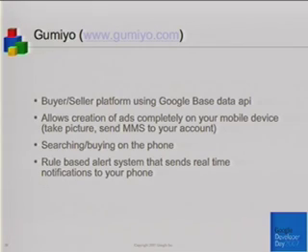There are a couple more applications. Gumio is a very innovative concept because if you have a cell phone, you can place your ads, say, for example, I have a car for sale or I have a pen for sale. You can place the ad from your mobile phone, and then automatically you can get a notification on your mobile phone if somebody makes a bid, or you can set an alert saying, okay, I want to get an alert as soon as somebody puts up an ad for this particular type of product. This uses Google Base heavily in the backend for storing the information. As soon as you want to place an ad, it automatically creates an entry in Google Base. And then it also uses a monitoring tool to constantly fetch the data and send a notification.